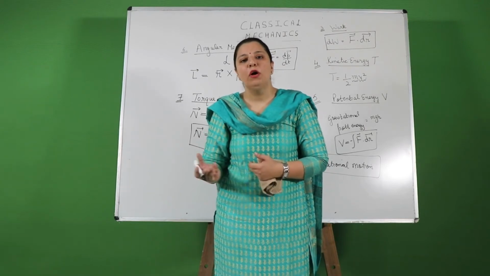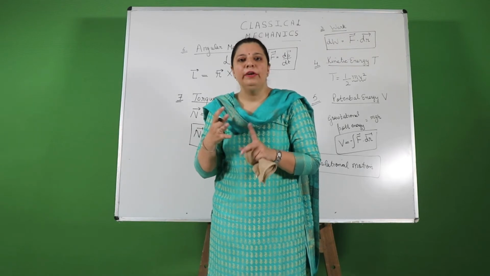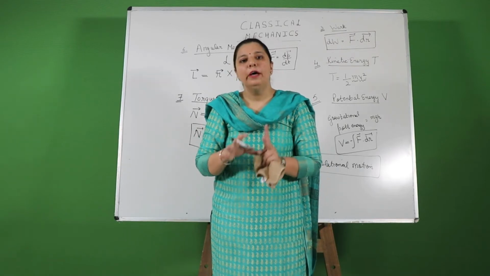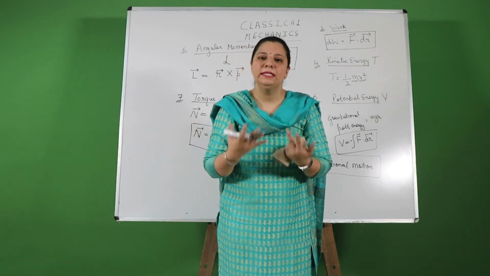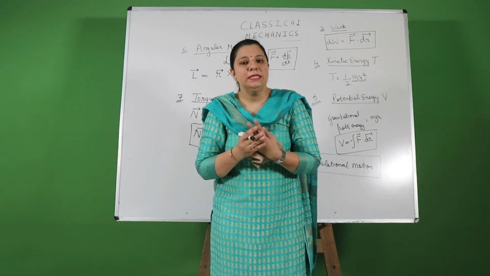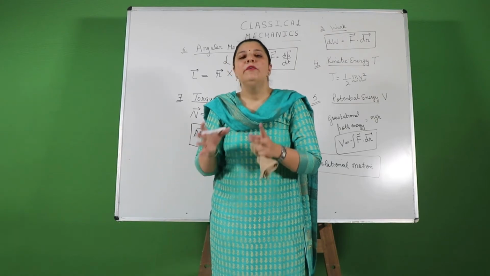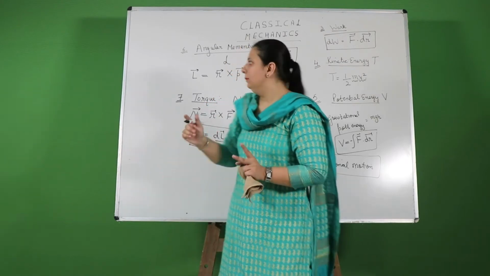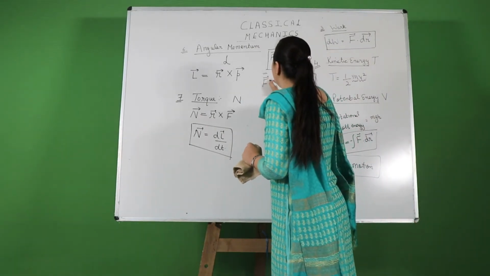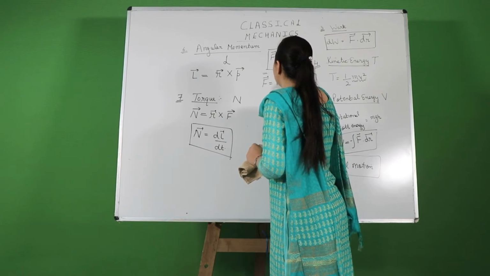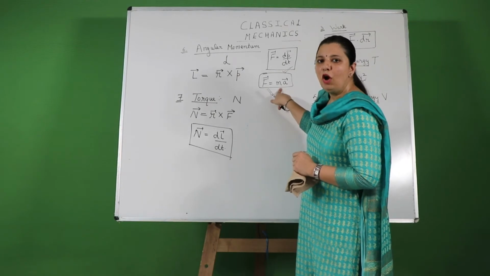So what are the 3 laws of Newton? Newton's first law states that a body will remain in its state of rest or uniform motion until or unless it is disturbed by some external force. Newton's second law states that force is directly proportional to the rate of change of linear momentum. And this law also gives us force as mass into acceleration if mass is taken as constant.